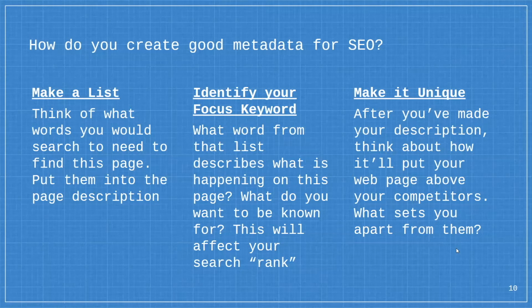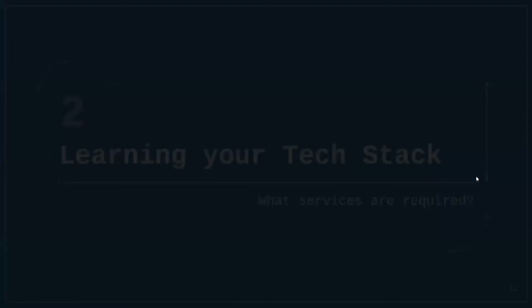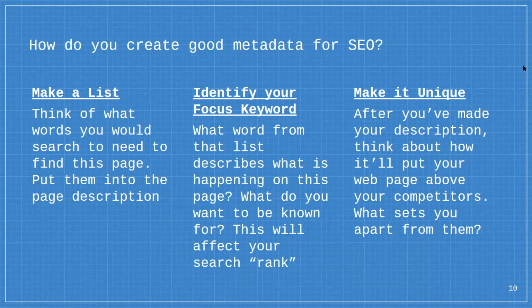And finally, after you've chosen your focus word and you've got a nice word bank to start putting a description together with, it's important that you make it unique to your organization. That's just for if you are selling, let's say, generic goods. You're an ice cream shop. What branding, what terminology, what words can you use that would set your web page apart from the Dairy Queen down the street, and make sure that some of those words that are exclusive to your business are included in your metadata, so that if someone looks up local ice cream near me, Dairy Queen isn't the only option that comes up.